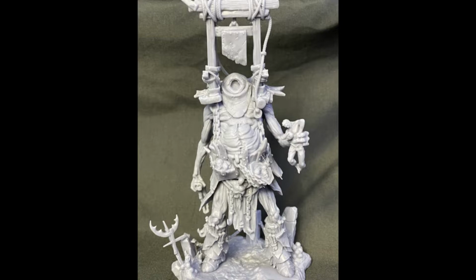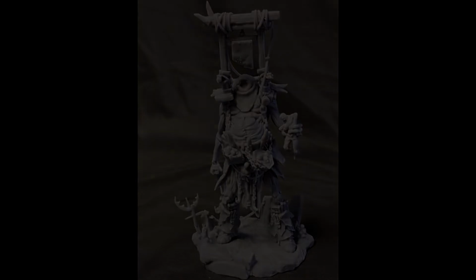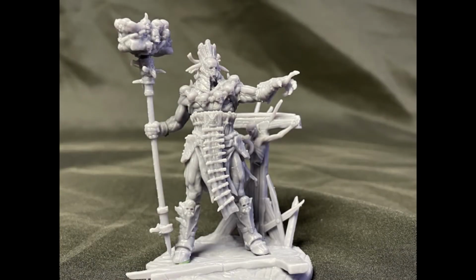The bodies that the giant's holding, though, seem a bit oddly proportioned, and I don't think they're necessarily at the correct scale. The one you're seeing on screen right now was printed in 32mm scale, but the bodies and the victim that the giant is holding appear a bit small in comparison to the other models in this set. Likewise, the pot and the metal plates on the belt are very interesting, but look just a bit off in that scaling. But it's still a very solid model, and it definitely indicates the heights that Bestiarum will reach in the future. Now, let's talk about that Cannibal Warlord.